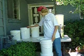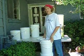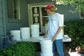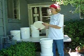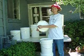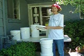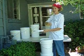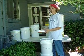Okay, now you have to decide what kind of lid you want on your buckets. We're going to offer 2 options. One is called the tear tab lid. It has a big gasket in it, and then like the milk carton lids on some models, this has this thing that tears off, and then you can get it on and off easily.